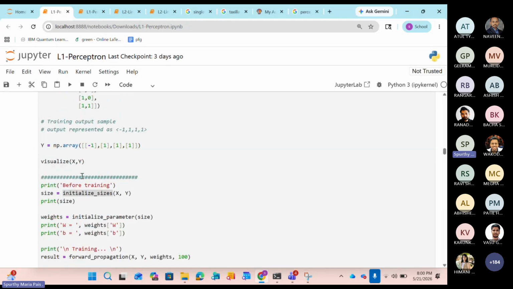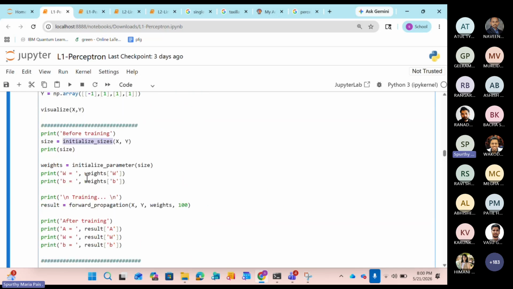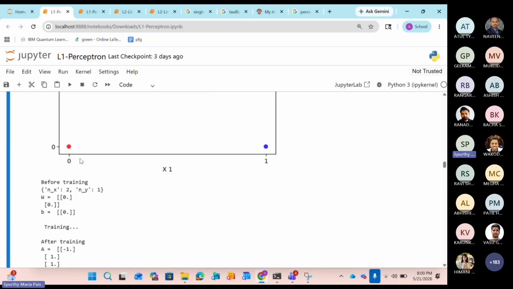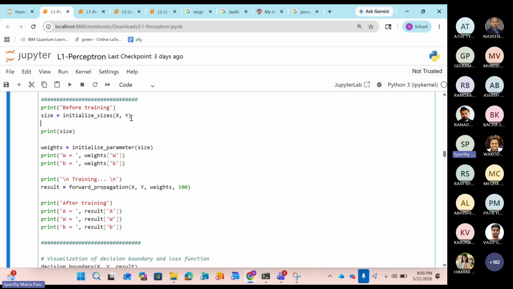So basically this was my initialize x comma y. Next I'm just printing the size of x. Then next I'm calling initialize parameter with size. What does my size have? It has the value that is returned, nx comma ny.